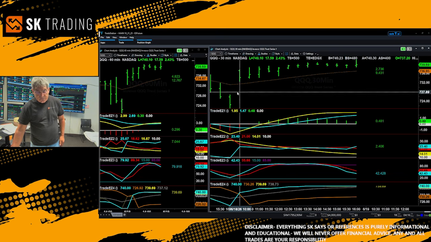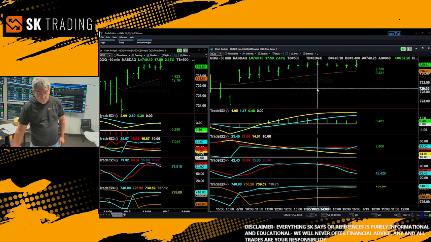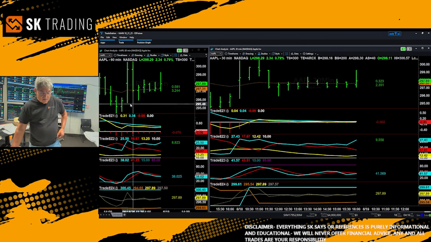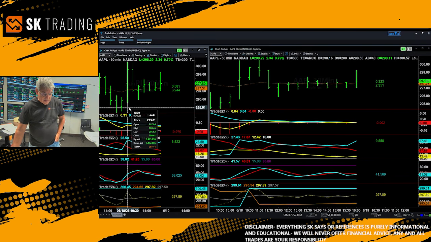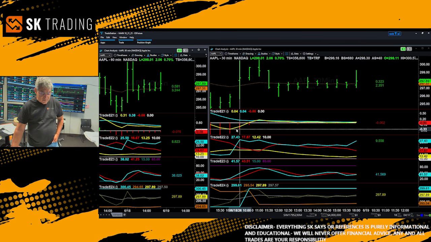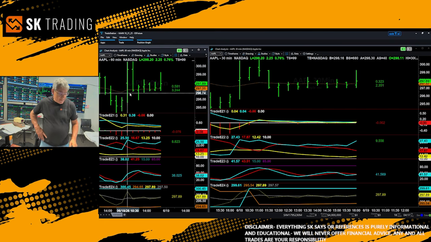But you got this big push up here, and you can see here how it dropped. And look at Apple, that's QQQs. Look at Apple, same one here. This was a really great short right here. It got up to the 300 level, and then it made a new high later on. But when you see these MACDs pushing up like this, when you see the price action pushing up into the negative MACDs here, really very negative.